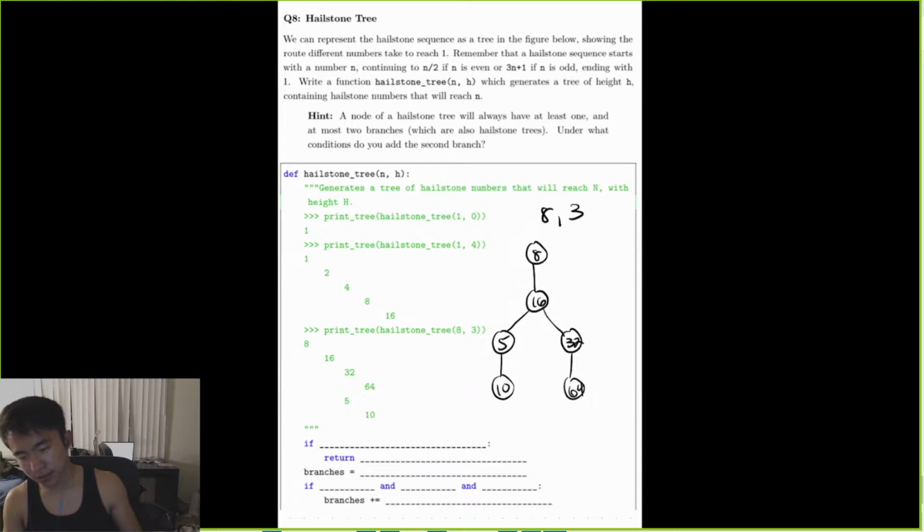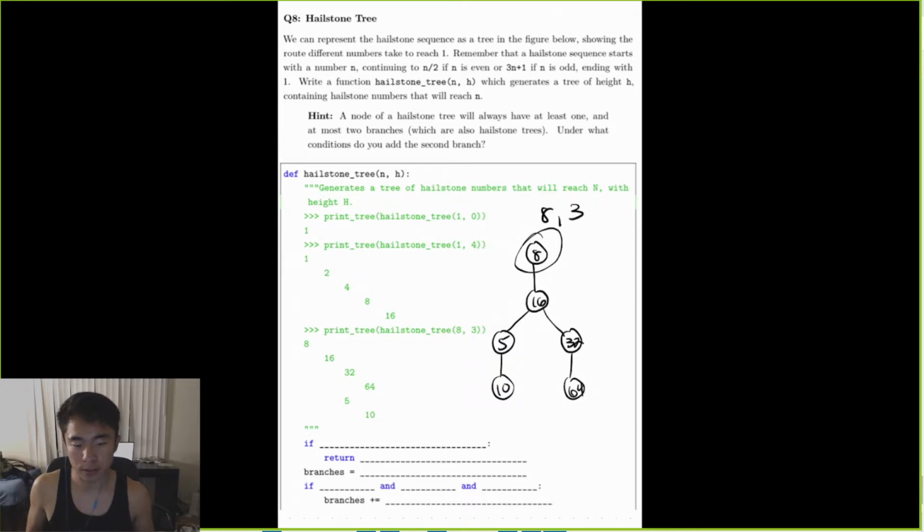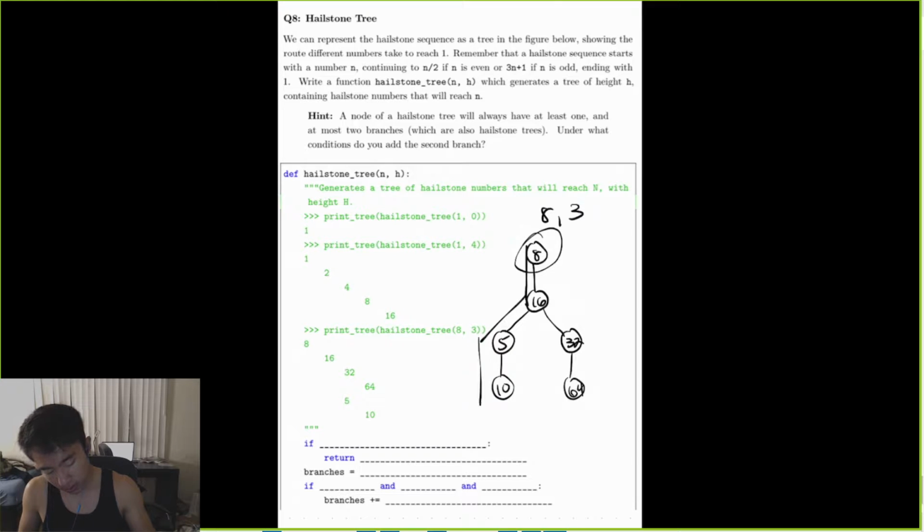And so the question is, how do we even make this tree? It's kind of interesting how we start off at the last number and then we want to go backwards. So we go backwards from 8 to 16, to 5, then to 10, which is kind of weird. But let's think about how we can branch off. There are two different ways we can get to some number, let's say 8. One, we can have some number x where x times 3 plus 1 is equal to 8. That's one number that we can come from.